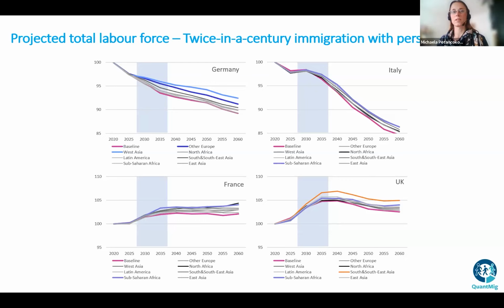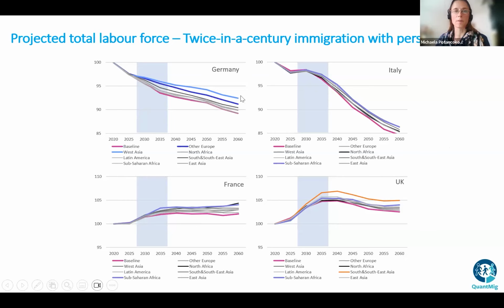So if 1 million Sub-Saharan Africans arrive and they have different characteristics, they have different labor force participation, etc., it still means very little for the long-term future. Now, if this shock is persistent, as you can see, for example, for Germany, the pink line is the baseline scenario. The reduction in the decline of the labor force would be a little slower, and the total labor force would be, I think, about 3 percentage points larger than in the baseline scenario.